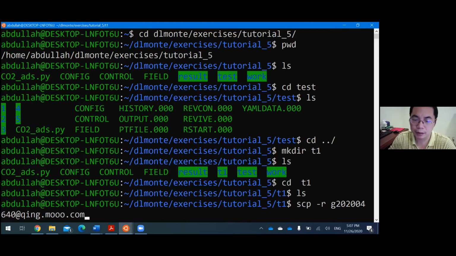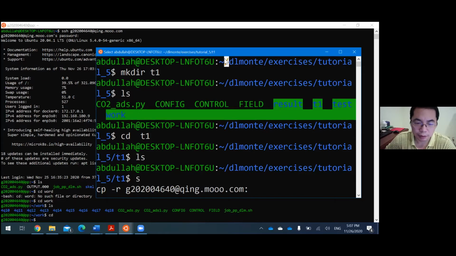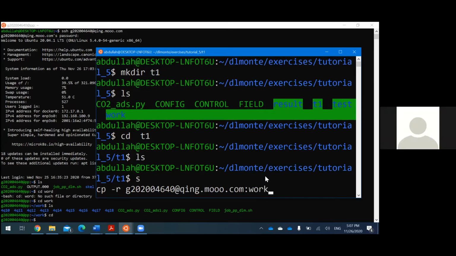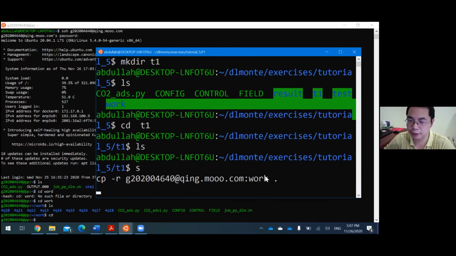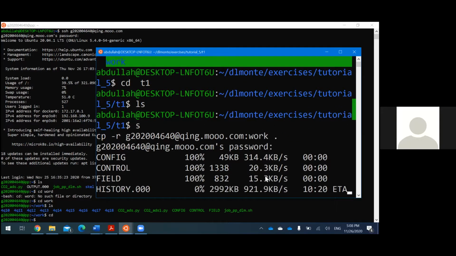Then you get the colon there. What you want is the work only, right? Then it's simple like this. You just do this, and it will ask you for your password. Please type your password. It's as simple as this.